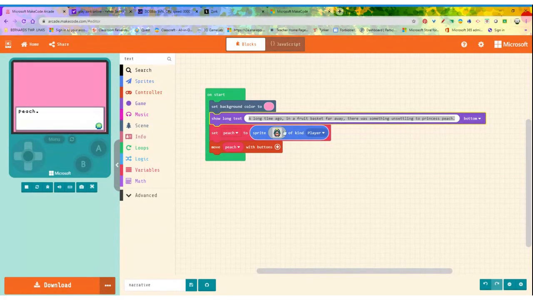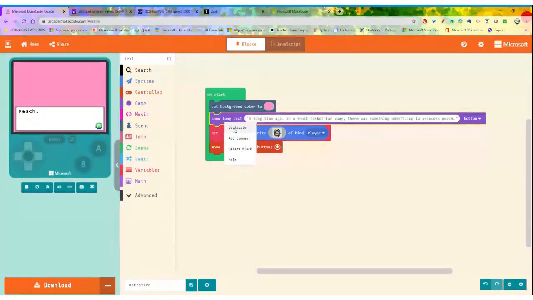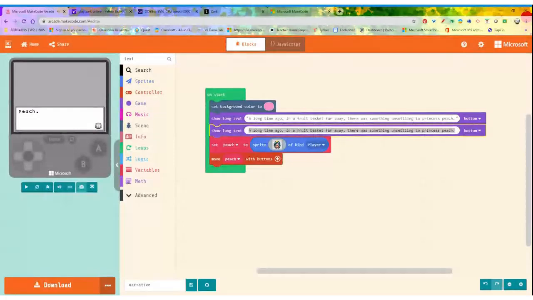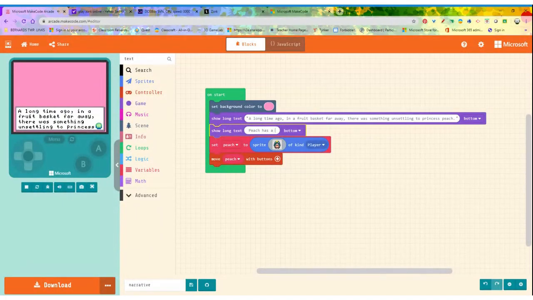Now another thing that I kind of want to bring into this is the fact that Peach is very, very, oh boy. All right, we'll add that in too. She needs to save the fruit from... Peach has a very bad feeling about this. And as Mrs. Sharp said, she realizes, well, no, she doesn't realize yet. She's going to find somebody who's going to tell her that their fruit is missing. Okay? This is getting exciting.